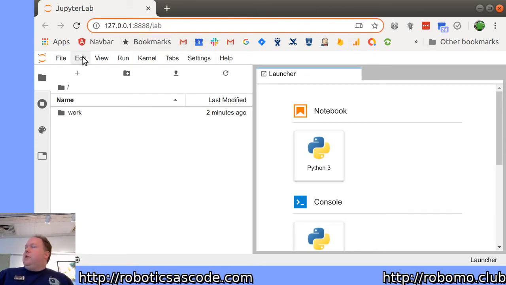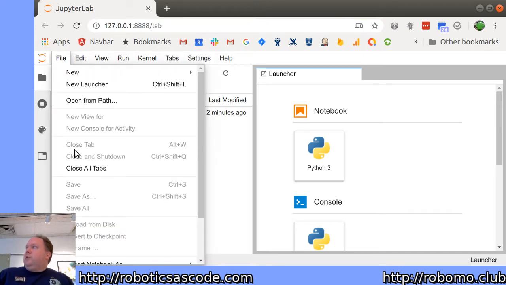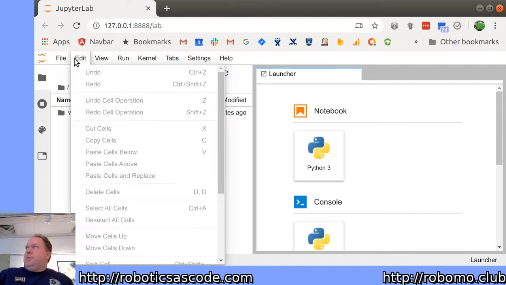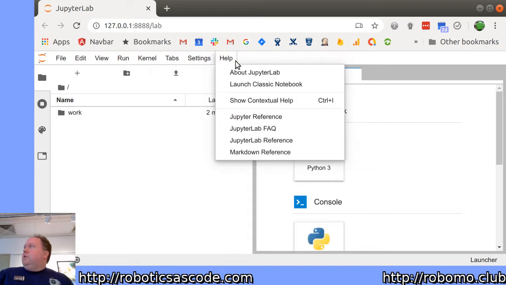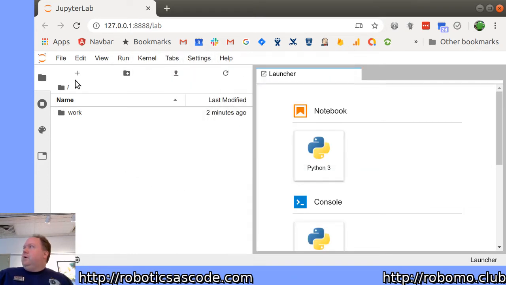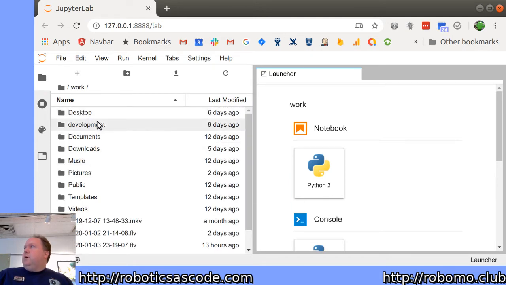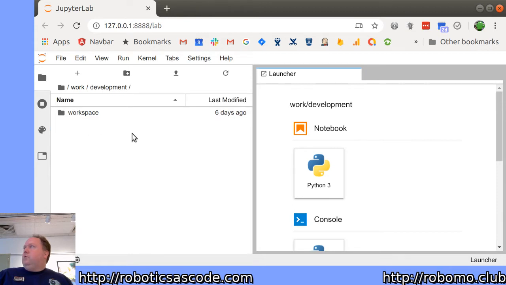And so inside of Jupyter Lab, it's basically a web-based IDE. So you have all these like file menus and stuff. This is not part of Chrome. This is actually part of running in the web browser itself. So I have different settings, file menus. I have my workspace that I can navigate to different files I'm working on.